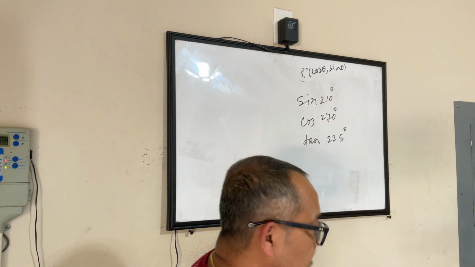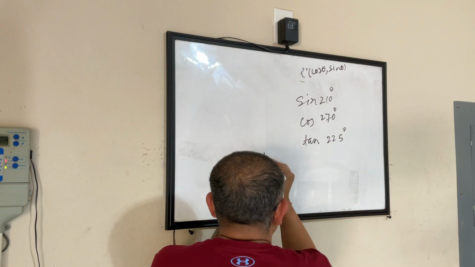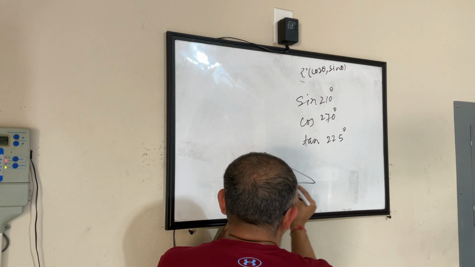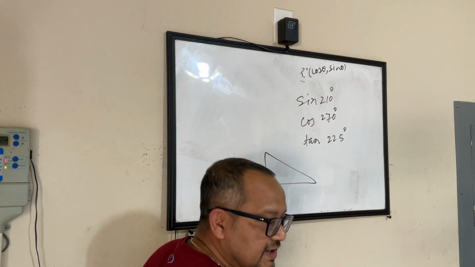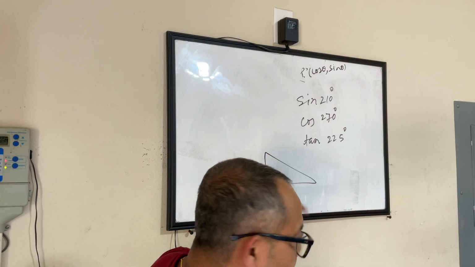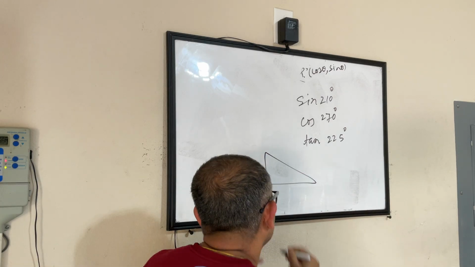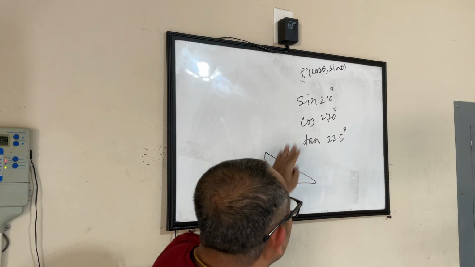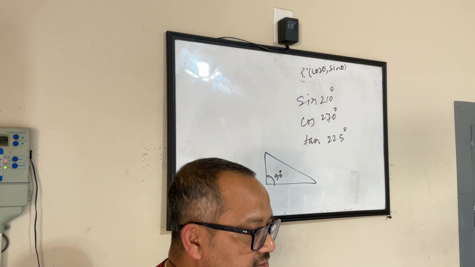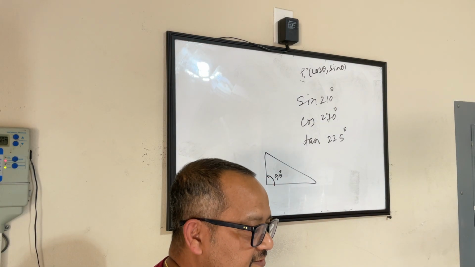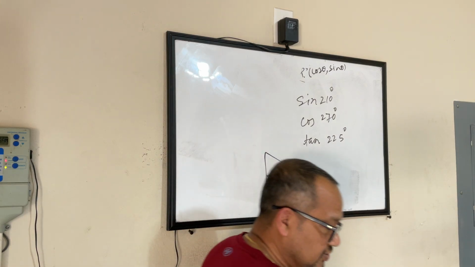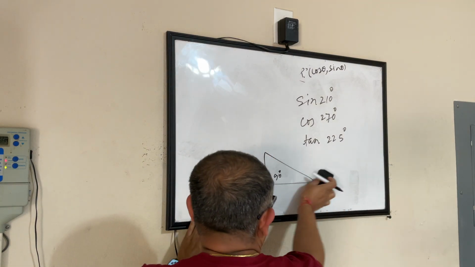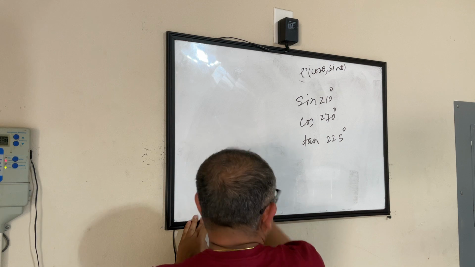So, I'll tell you what is my current dilemma, okay? I know that SOHCAHTOA works best with a right angle triangle. When I'm talking about a right angle triangle, the biggest angle that I have is 90 degree. How do I get this guy? Right? So now let me not trouble you guys much.